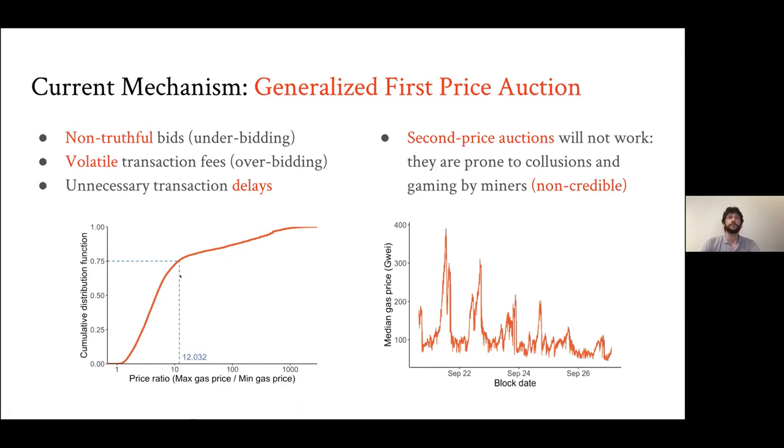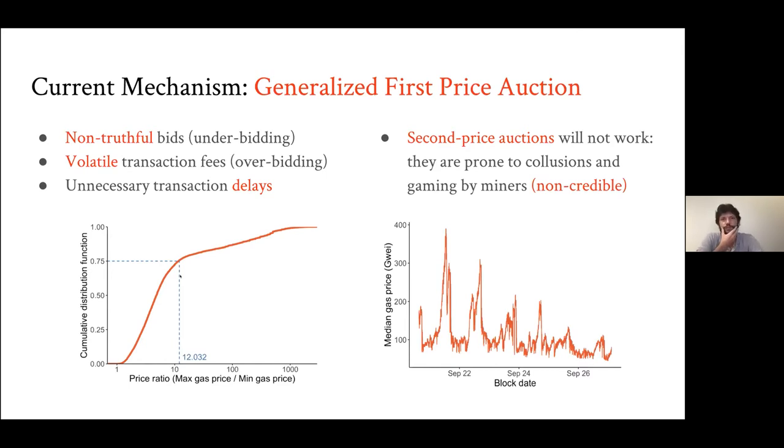For example, in such kinds of auctions, we can have non-truthful bids, where the bidders can strategically try to underbid, to bid below their true valuation. But in a complementary sense, you can also have overbidding, because you don't necessarily know what the environment around you is. As a result, you can have a very volatile system, where, for example, demand increases or decreases erratically in the network.